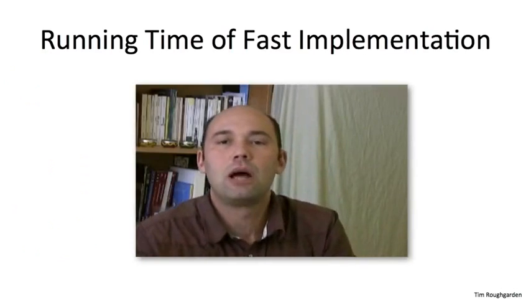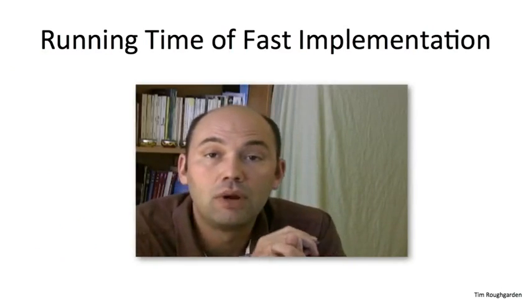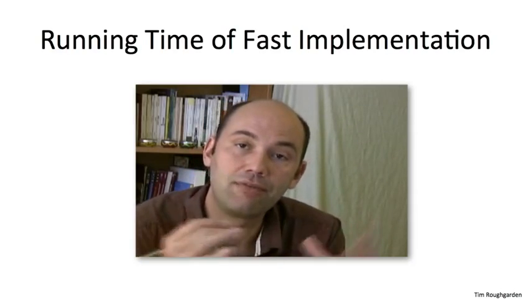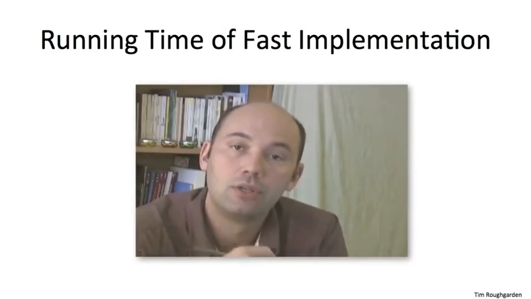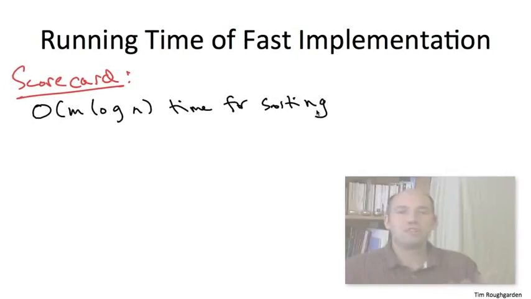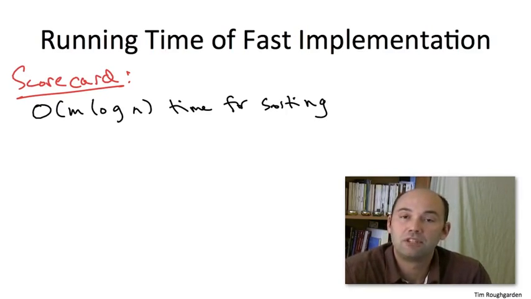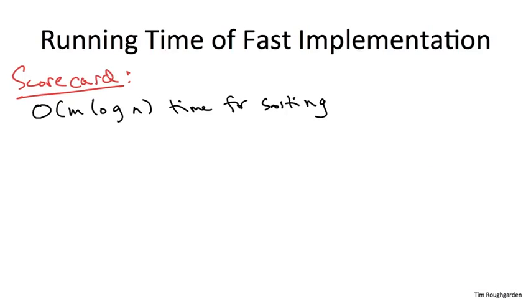So in light of that very cool observation, we can now give a good running time analysis of Kruskal's algorithm using the union find data structure, using the scaffolding on the connected component structure to do cycle checks. We, of course, have not changed the preprocessing step. We're still sorting the edges from cheapest to most expensive at the beginning of the algorithm, and that still takes big O of m log n time.